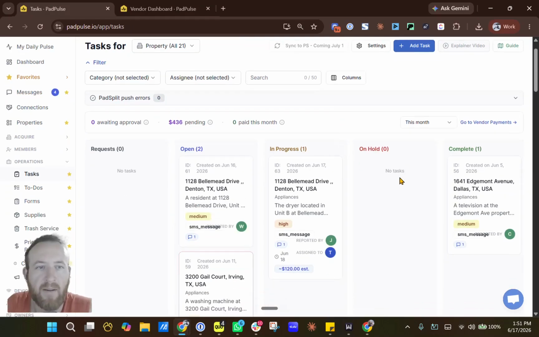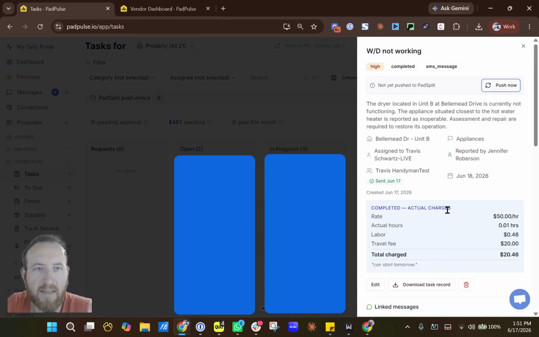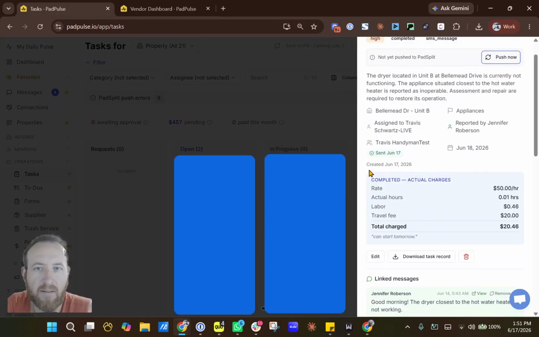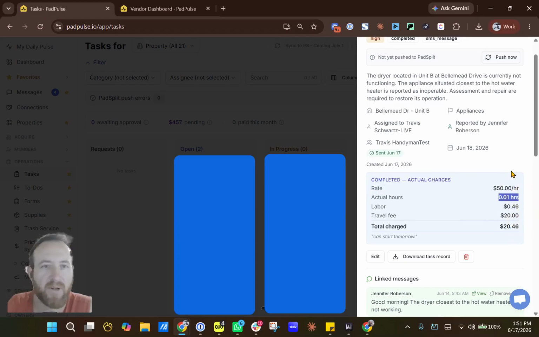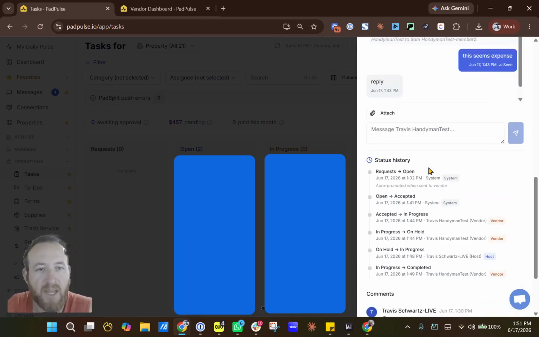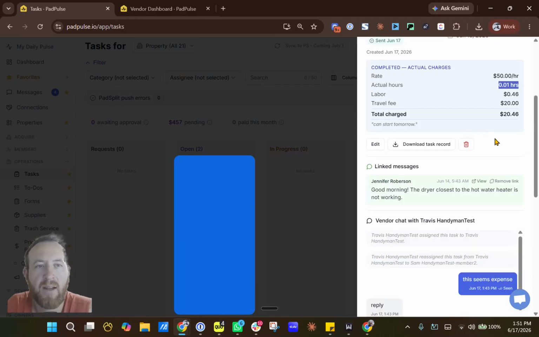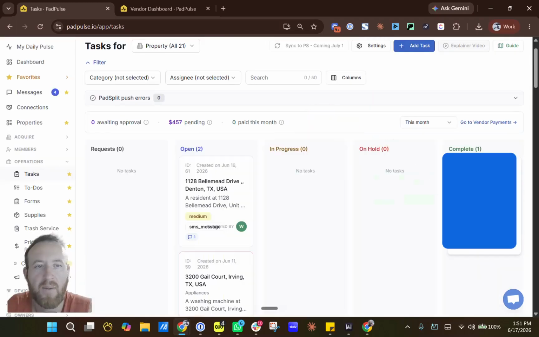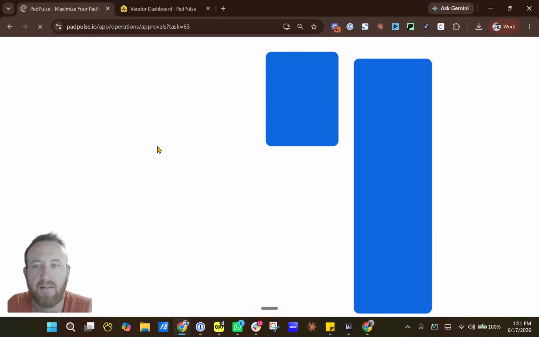From your side, this project then moves over to a status of completed, and you can see the completed actual charges. In this case, labor was only 46 cents due to just being for a couple of minutes while we were testing. We can see the total charges, and then from there, this task is essentially completed. You can scroll down, and right here there's going to be an approve or pay button, which will show up shortly. Otherwise, you can scroll over and see that task here, and there's approve or pay here.